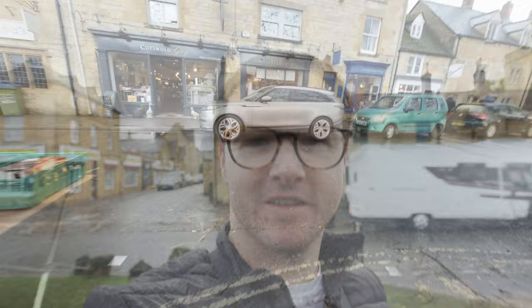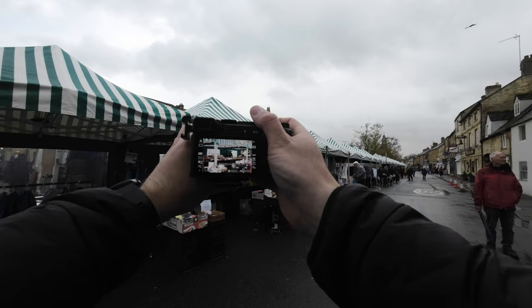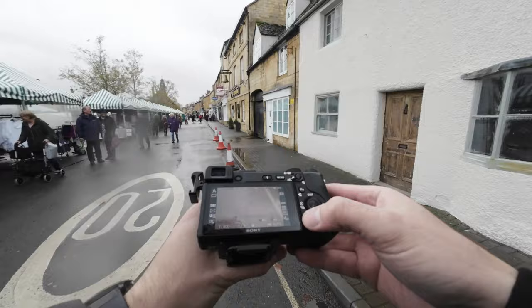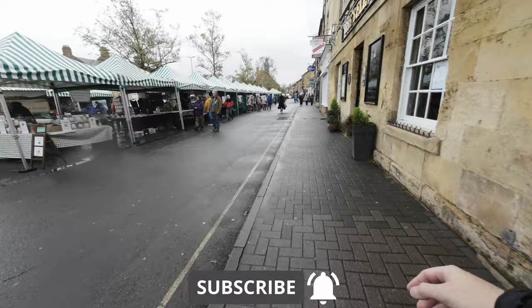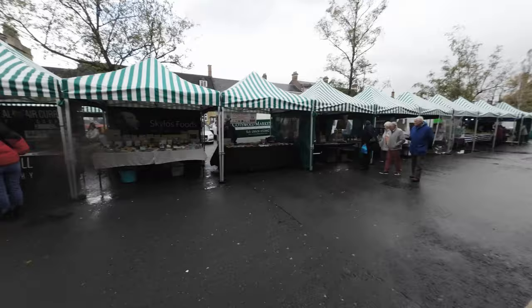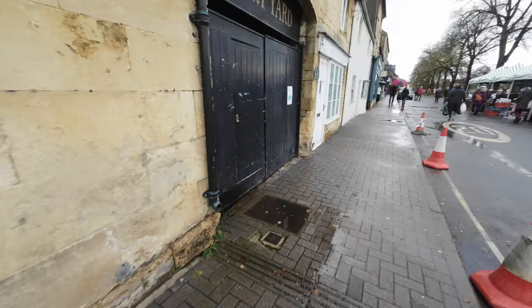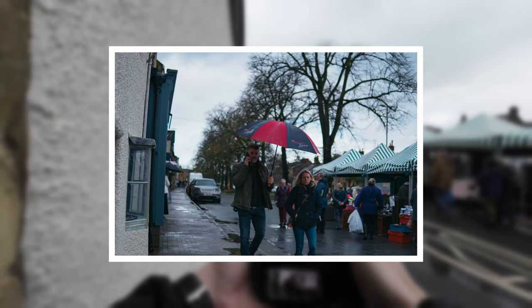Let's start right at the bottom — or top, whichever way you want to call it. Straight in: guy on the phone. Just going to get used to the focal length. We're at 30mm here, or a 45mm full-frame equivalent. As you can see from that photo, I probably really need to be zoomed in, but his face is absolutely sharp. Let me know in the comments — anyone got another word they use for sharp photos instead of 'pin sharp'? Guy on the phone with an umbrella — if that isn't a great shot, I don't know what is. Let's frame him up nicely, focus on that umbrella. Beautiful.